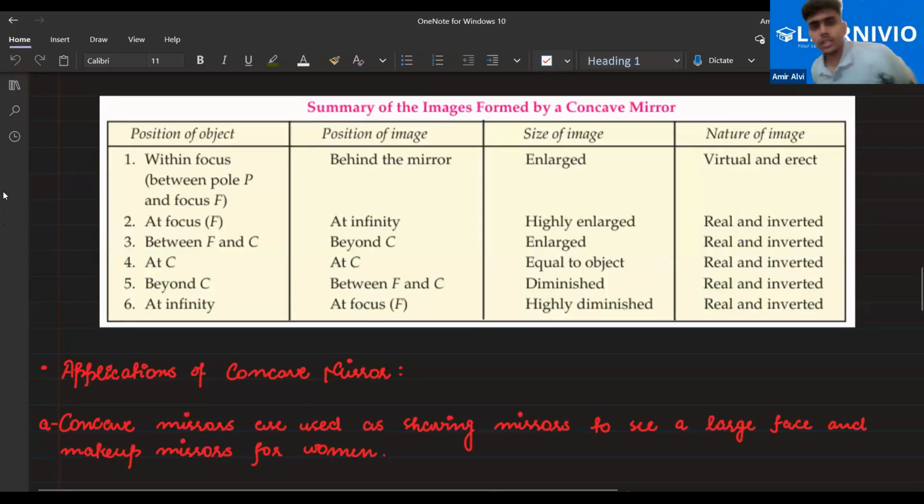Okay. So in the last class, we have done the image formation of the concave mirror, right? And this is the summary of what we have done in the last class. One more thing, Naveed. This is in inverse manner. We have taken the infinity case as the first case, right? So don't get confused by it. This is just the opposite of what we have done. Okay, that's great.